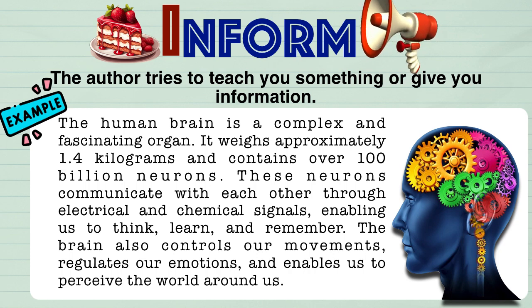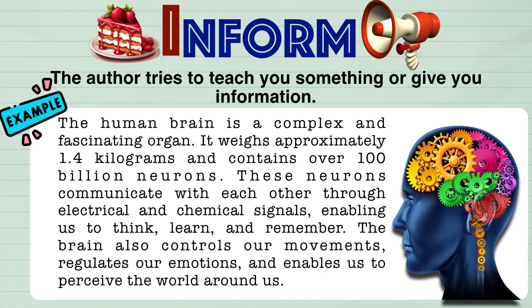Can you identify the author's purpose in this passage? Is it to persuade, inform, or entertain? The author's purpose in this passage is to inform the reader about the human brain, providing facts and information about its structure, functions, and capabilities. The text is neutral and objective, aiming to educate the reader rather than persuade or entertain them.